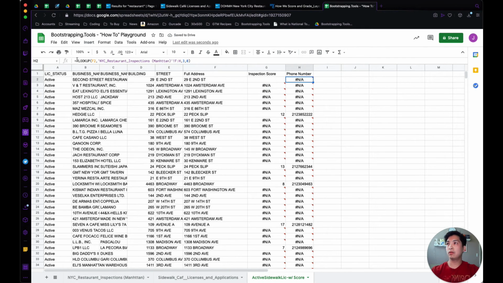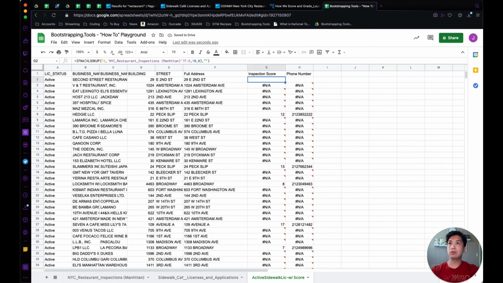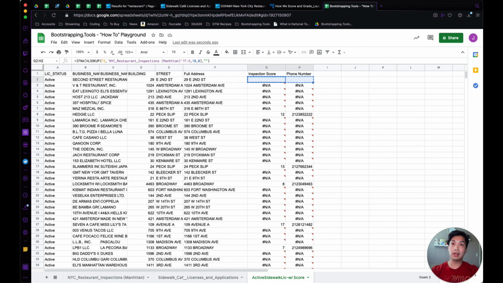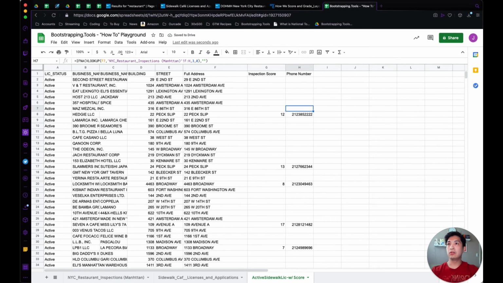And let's do the same thing for here. Wrap that in an IF and ISNA, and then at the end, put in 2 double quotes for blank. Hit that, and now those 2 will be empty. So we can take that, do the copy command for all of it, and then go all the way down. The way you can actually go all the way down is to hit Command and Shift, hold those 2 buttons down, and then hit the down arrow, and that's going to go all the way down to the last active or filled in value. And just go ahead and paste the value in, and now you'll get blanks for anything that is unmatched, and then you'll actually get a value back for anything that had a value.